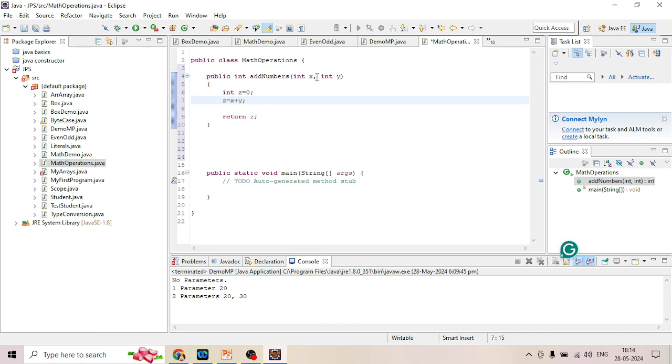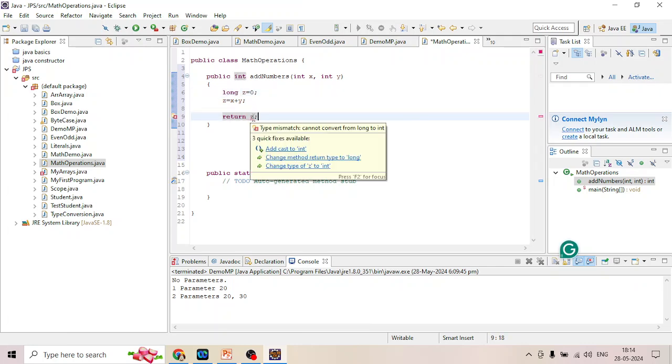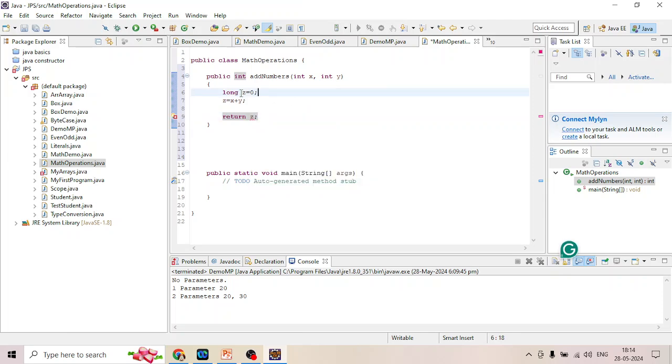In this we can have integer x and integer y as it is, so the return type should be of this type, so z is of integer type and we are returning z. If the return type is integer and here we are declaring long, this will create a problem. See, add cast to integer, this will not work, so the returned variable should be of the same type.